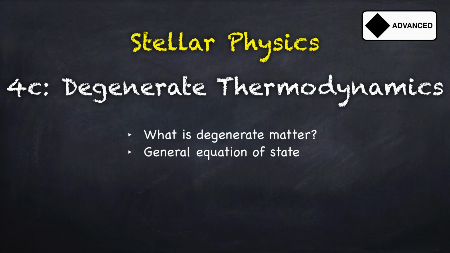I actually already briefly covered degenerate matter in Stellar Physics 2A and 2B, but in this video I'm going to go over it in more detail because degenerate matter is a state of matter we are not accustomed to as human beings. I've rated the physics level in this video as advanced. This is mostly because thermodynamics is difficult. In my opinion, it's the most difficult part of all physics. And degenerate matter is very non-intuitive because we're not accustomed to it. But as you're going to see, if we take it step by step, it's not that bad.